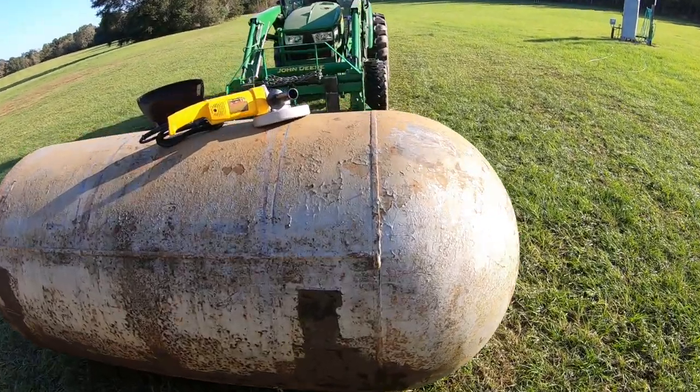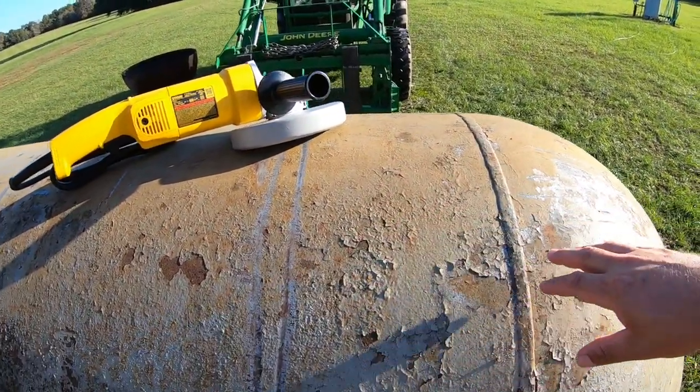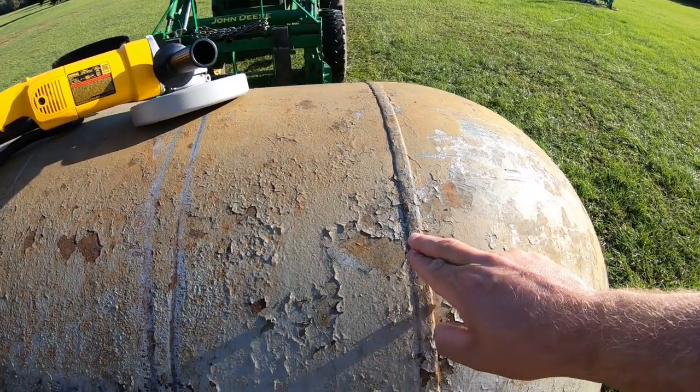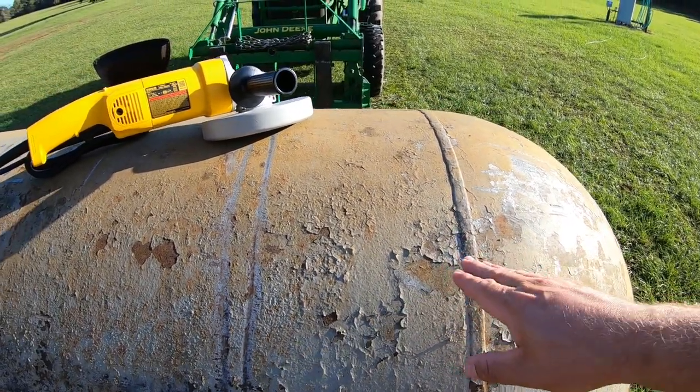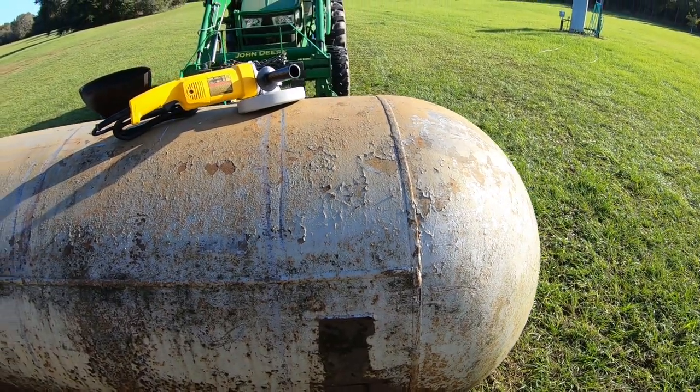All right, so what I did last time is you've got these big welded-in rings where they weld the dome to the main frame of the tank. And I used that as my cutting guide last time. And it took forever to cut through with the little 4.5-inch grinder. Eventually down the road, I want to get a plasma cutter, but it's just not in the budget right now.